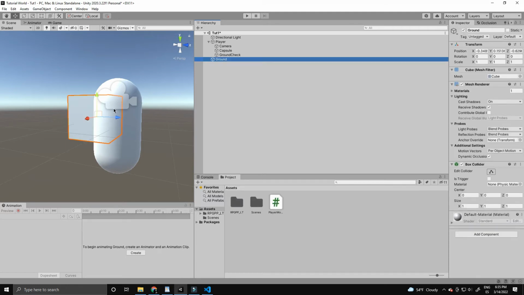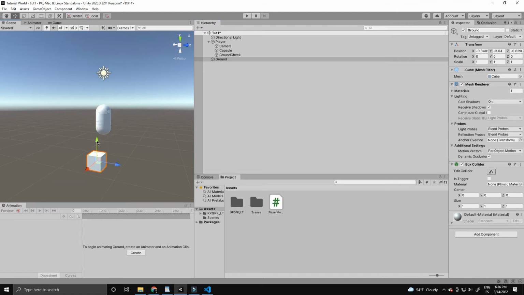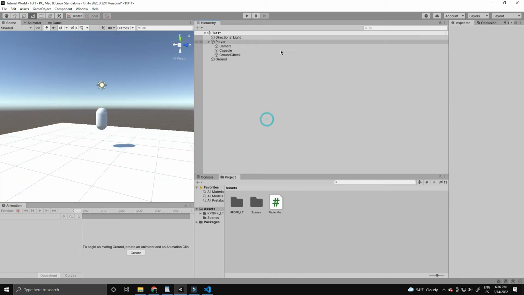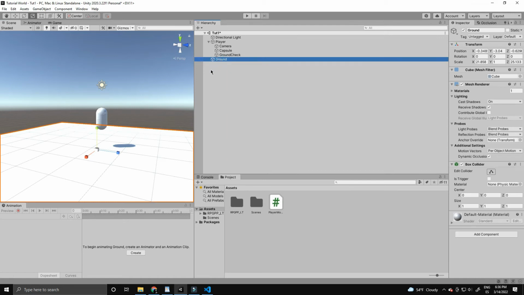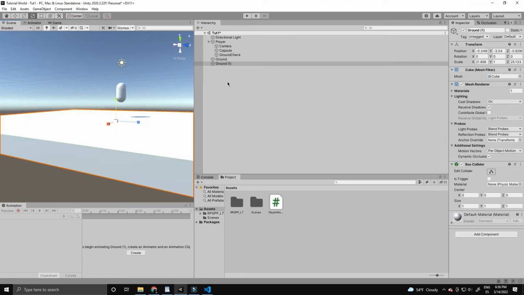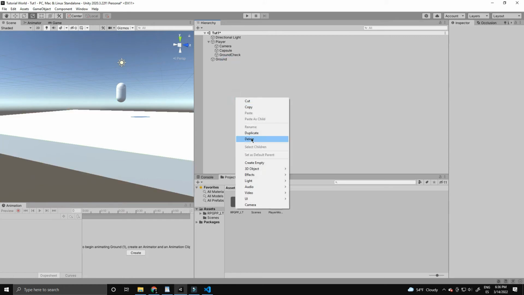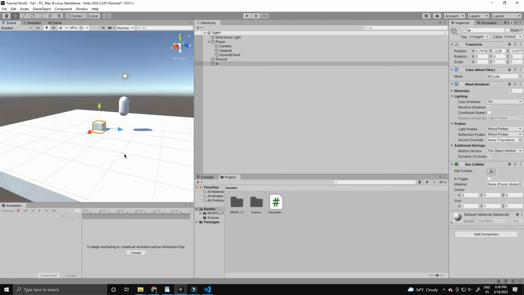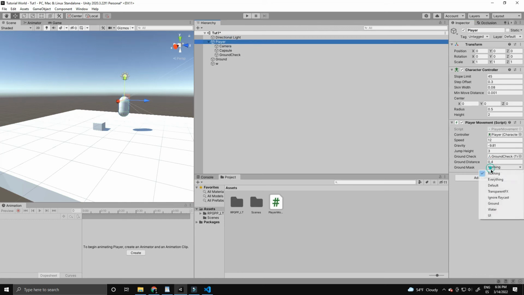Now I'm going to create a cube. Here there's going to be a platform where the player can stand. And here's the thing, with this script you're gonna wanna make sure all the ground objects, so in this case the cube, and I'm gonna make another one so it's not so boring, you wanna make sure all the surfaces the player stands on are in the same layer as the ground. So right there, yeah. And okay, we're gonna set this to ground.